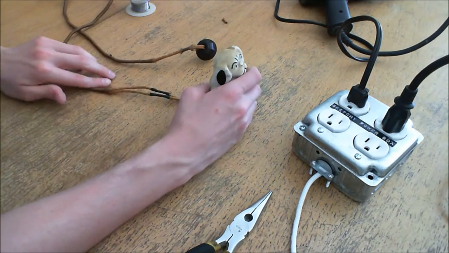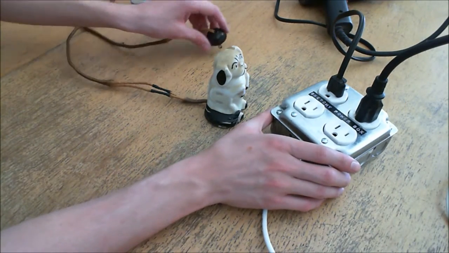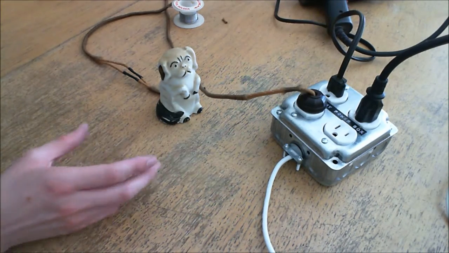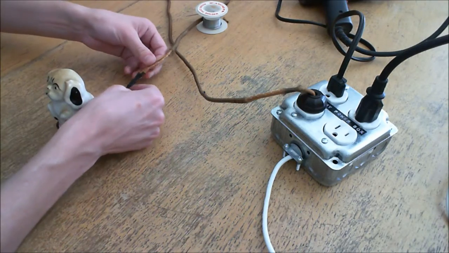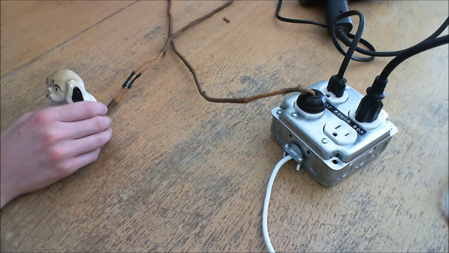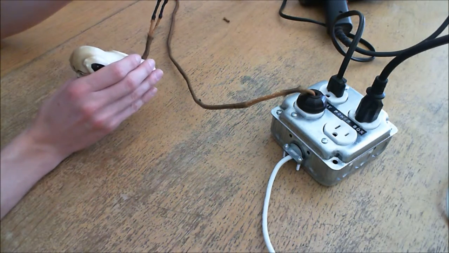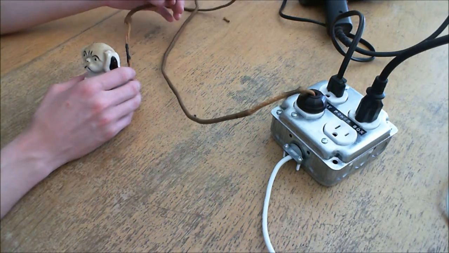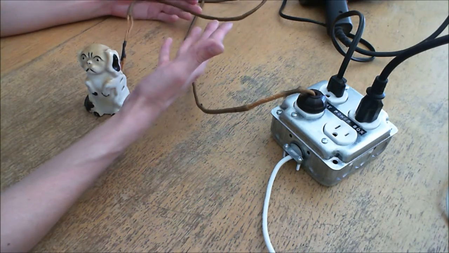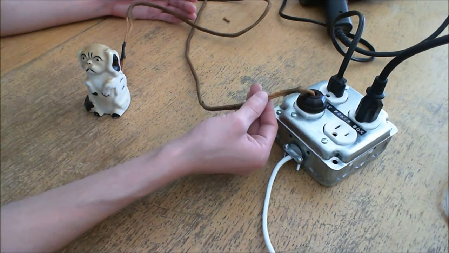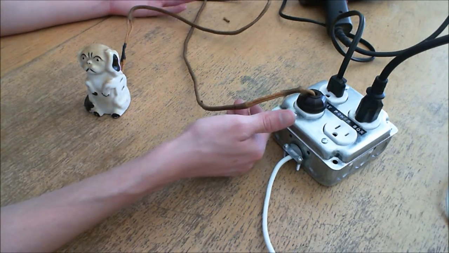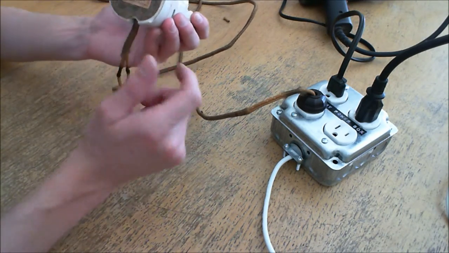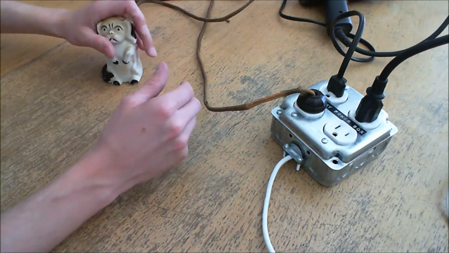So I'll get my sketchy power box out and hopefully it doesn't go kablam. Let's find out. Looks like it didn't. Alright, I'll touch them together a little, make sure they're pretty solid. Yeah, it looks good enough. Alright, it's a little bit bodged on. In the future I might definitely consider adding a new cord, although I do quite like the look of the vintage cord. I do know you can buy vintage-looking cords nowadays that actually have the PVC insulation under the cloth, and it's actually meets UL standards. Obviously this would never pass code, and certainly it shouldn't be able to withstand 15 amps, although maybe it would, I don't know.